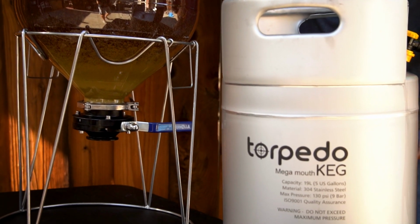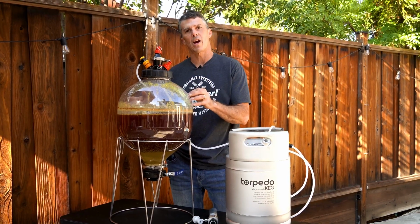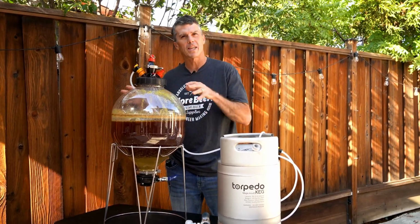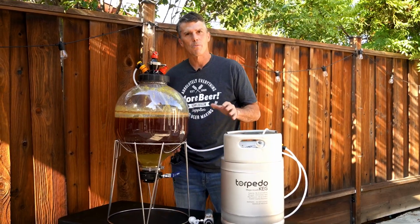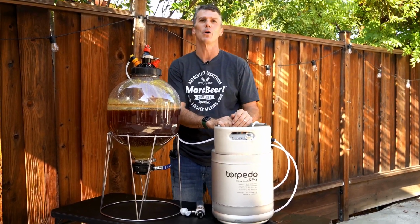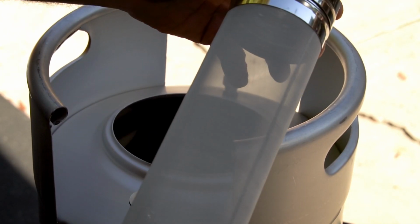So this is the Solus that we brewed a couple weeks ago. Then last week we dry hopped right in here using that cool hop bong. That worked really well. We did that in an oxygen-free transfer, which was really cool. But we could have just dry hopped right inside our Megamouth because it has this huge opening. And I had that screen out earlier that we could have packed those same hops right in there.